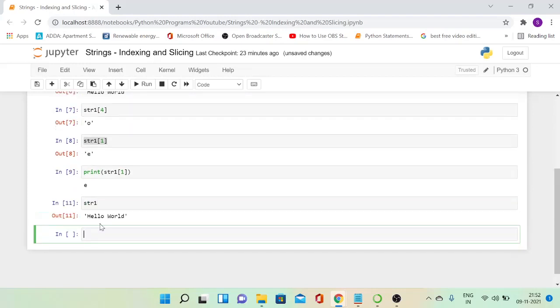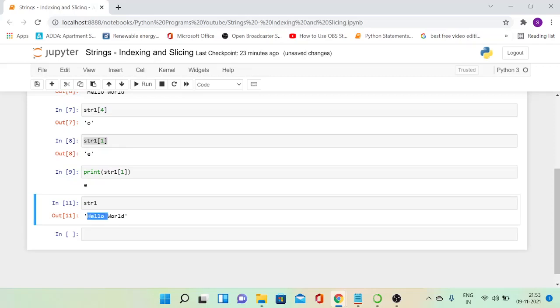Now let's assume the string is very lengthy and you want to access the last element or character of the string. You won't count. In that case it will be difficult to count 0, 1, 2, 3, 4, 5 and so on. So if you want to begin indexing from right, now we have seen we have started accessing the element from left 0, 1, 2, 3, 4.